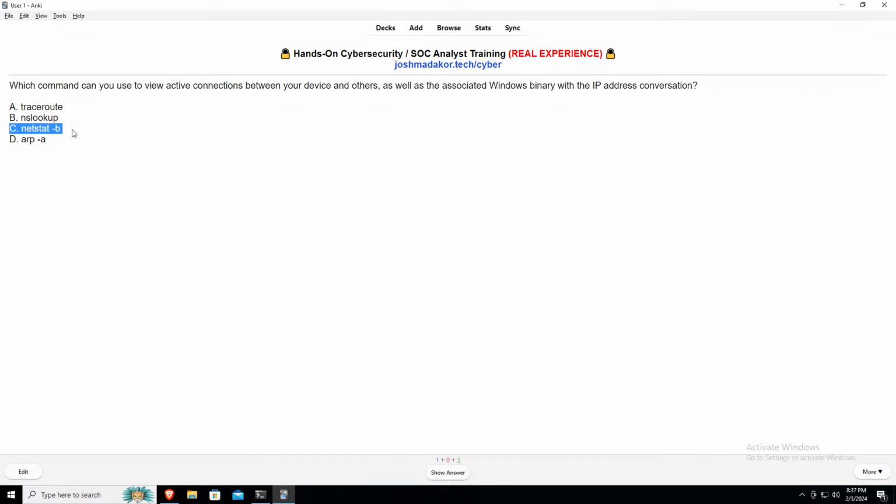I feel like this question would be harder if there were various netstat options like dash A, dash N, right? So the answer here is B, and here is C, by elimination.